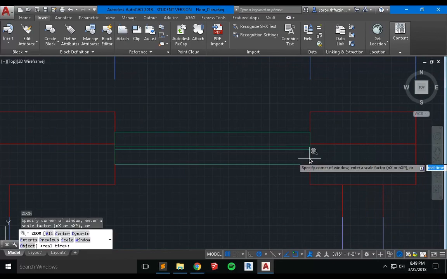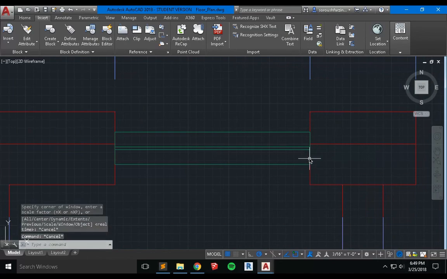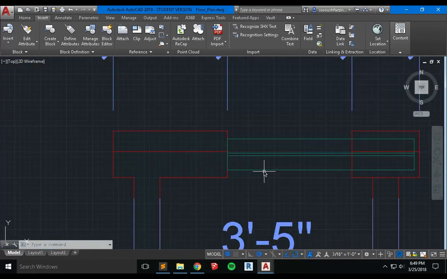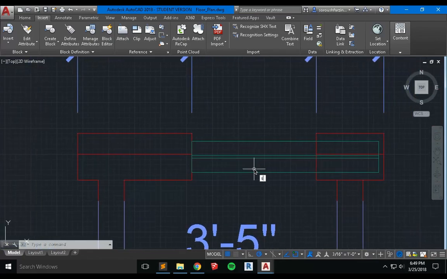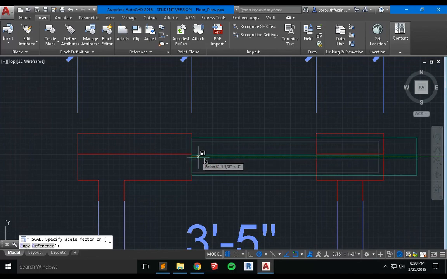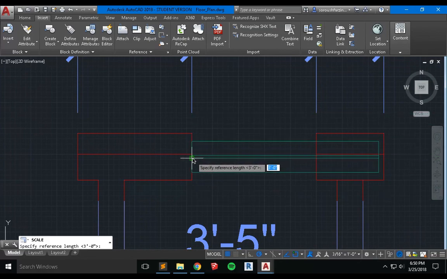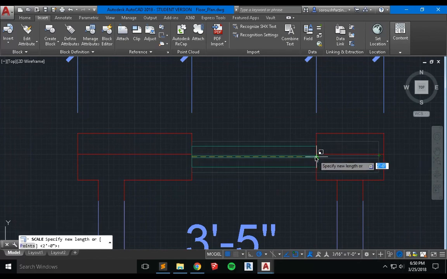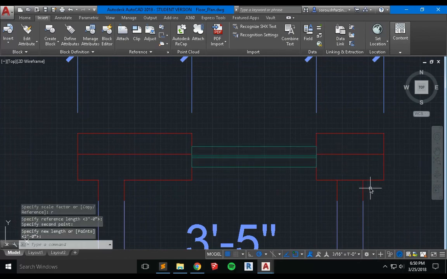I'm going to do it one more time. So Control C, undo, undo. So it's the size of this. Let's do the scale one more time. So scale, I'm going to select the object and use the center point right there, and I'm going to use the reference, using the center up to here as a reference, and I'm going to shrink it down to the size of what I want.